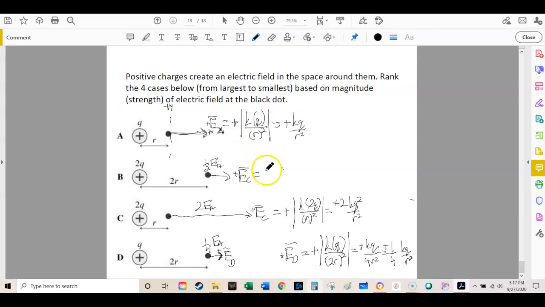And that is going to be equal to K, and you put your 2Q in there, and the distance is twice the distance, so I've got to put 2R and square the 2R in the parentheses. I'm going to multiply the top part out, and I'm going to get 2KQ. Did I put squares on things? I'm so sorry. It's just a square on the bottom part there. Sorry about that. And this bottom part is going to be 2R that I'm squaring, so that'll be 4R squared. And it's pointed to the right. And so that'll be 2 over 4, which means I was right in my guess. It's going to be half KQ over R squared. And basically this is how you go through estimating the size of those vectors and actually quantifying it.